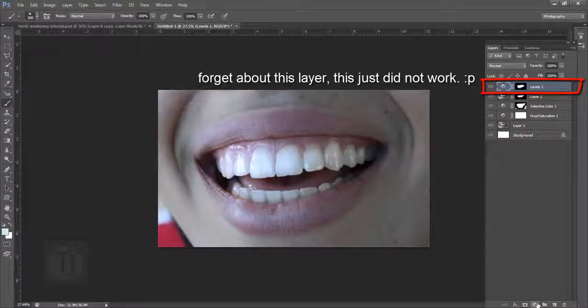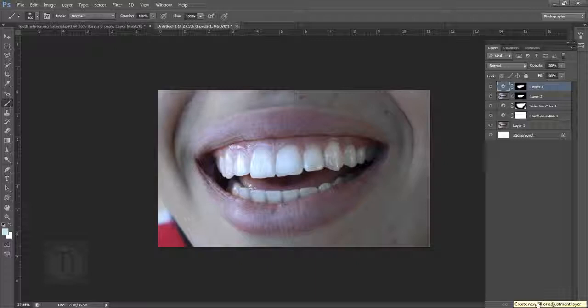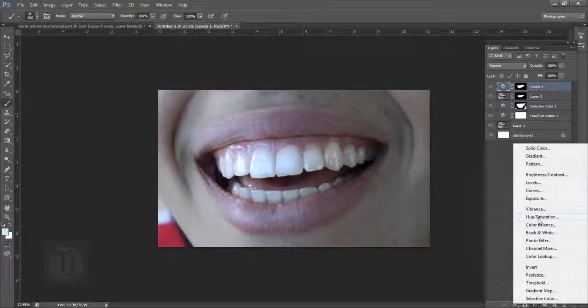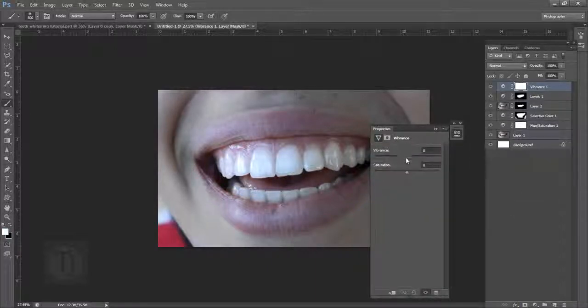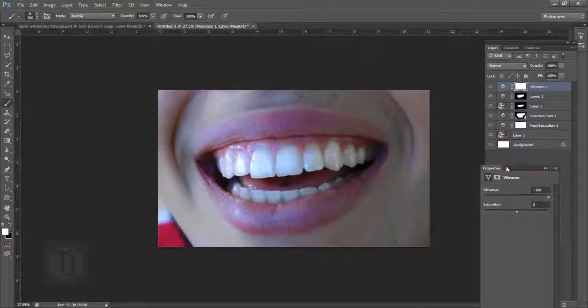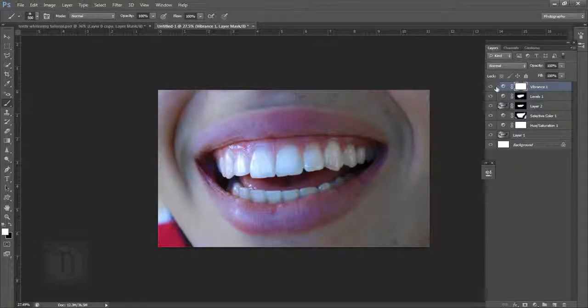Now the one last step, which you might have never thought about, is making the whole image colorful with vibrance. Now why that? Look at this. Suddenly it's a photo good enough to be hung outside a dentist's office. Why does this work? Because this image is totally colorless, but when you make these lips and gums really pinkish and colorful, it also helps the teeth stand out even more. These are the few simple steps that you can do to make your dirty yellow teeth look better.